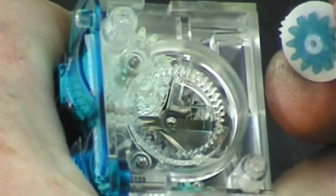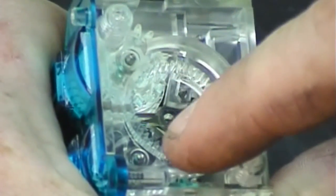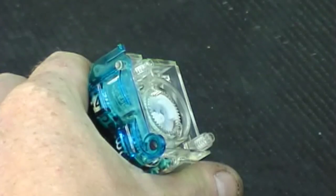You'll notice the blue gear on the back of the plastic plate that sets in between 2 transparent gears in the odometer housing. When you install the plate, be sure to rotate it just a bit until it sits in nice and flush. Now it's time to install the drive motor back on the odometer.